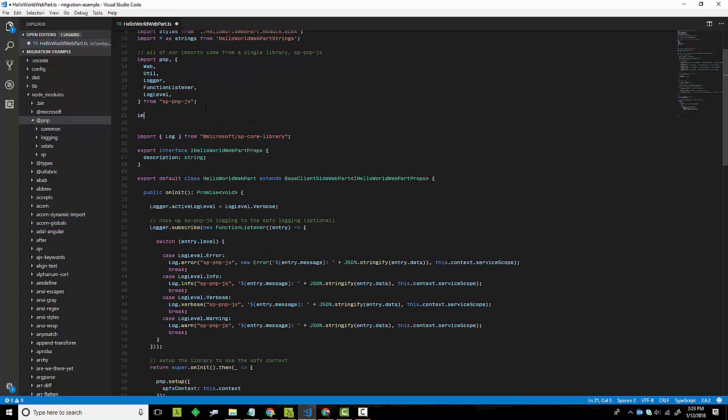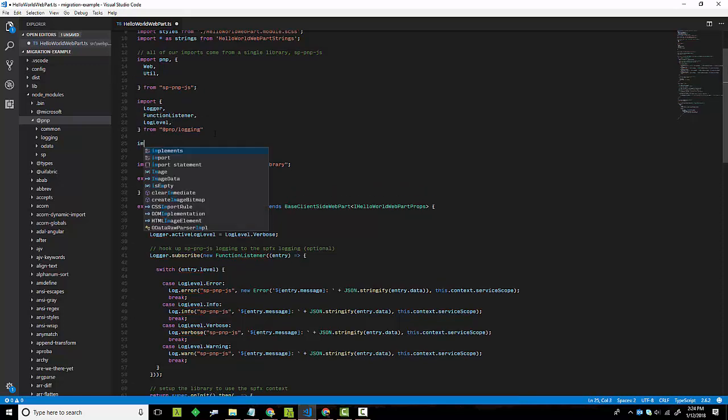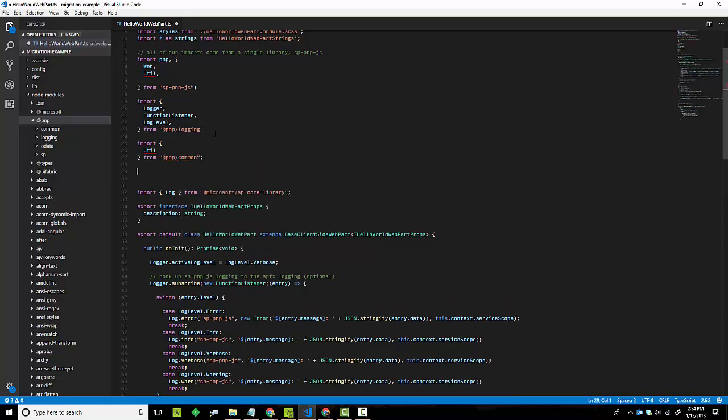So the first thing we're going to do is import from @pnp logging the log level, logger, and function listener that we use below. The next piece we're going to import is a util, and that now comes from @pnp common.